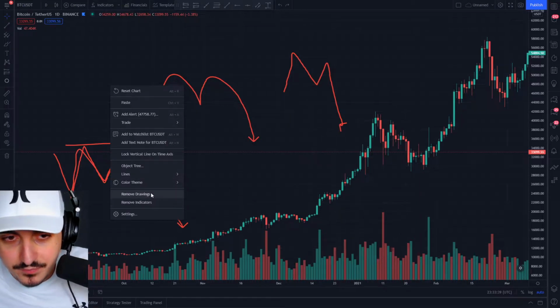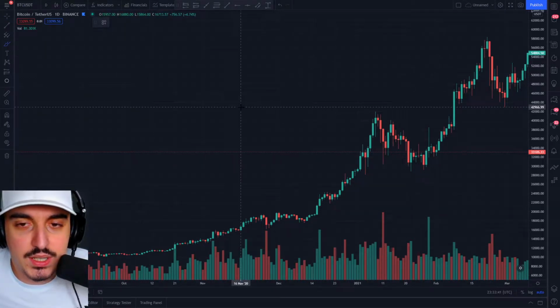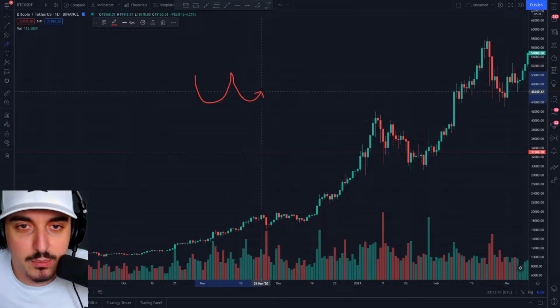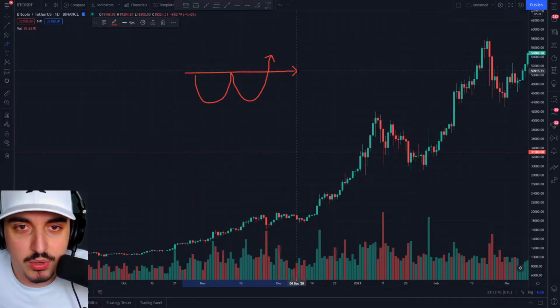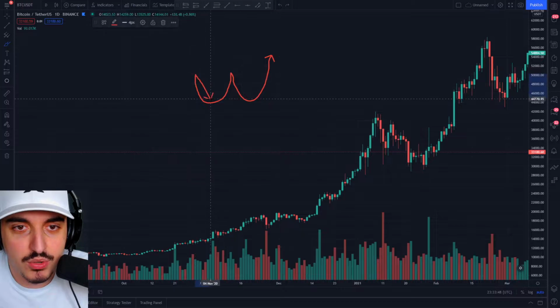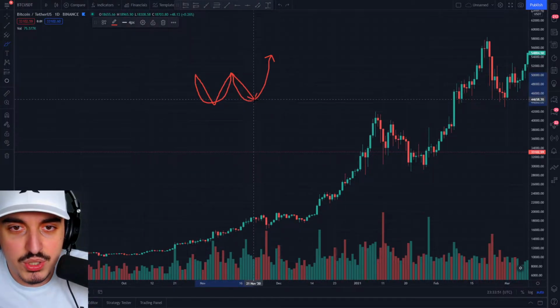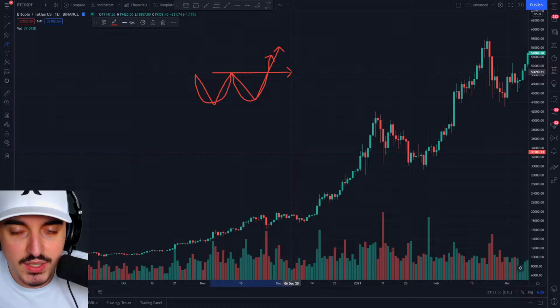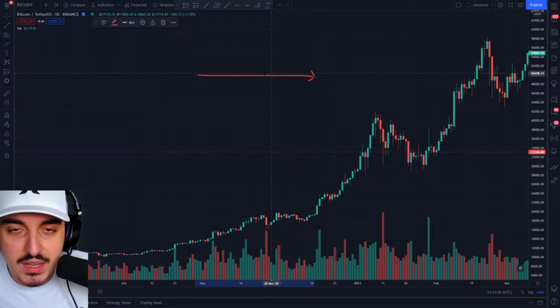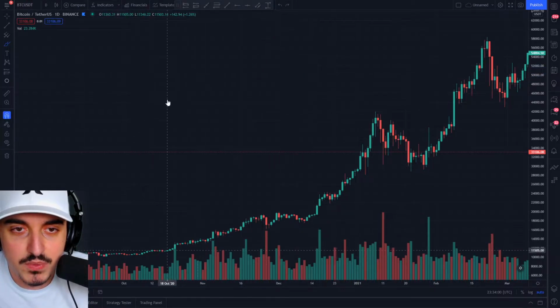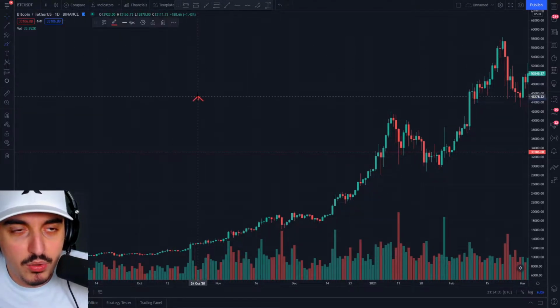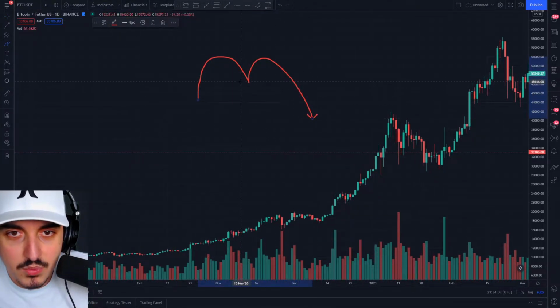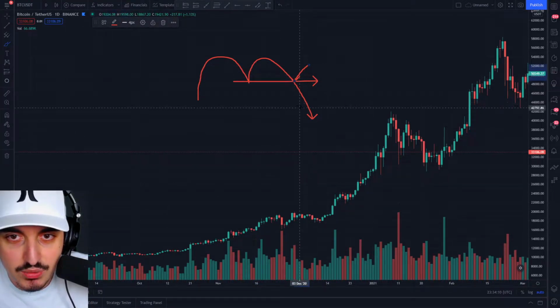So usually the way that we use this is by timing our trades in a breakout. For example, in this W formation over here, the price goes down, goes up, goes down again, and breaks the initial level that it tested over there. By the time it breaks that level, you usually see the price increase. So you use that level to enter a position. Same with a downtrend. By the time we break below that initial M support that we had, that is your entry. And sometimes we test that level and that builds up another M.